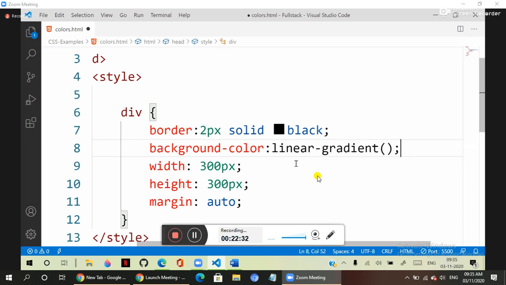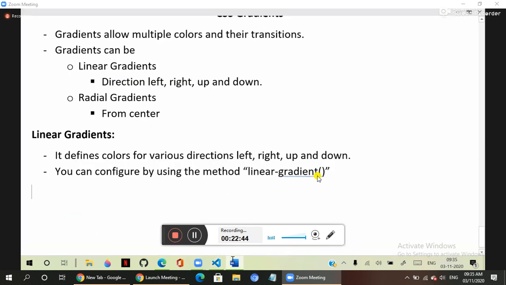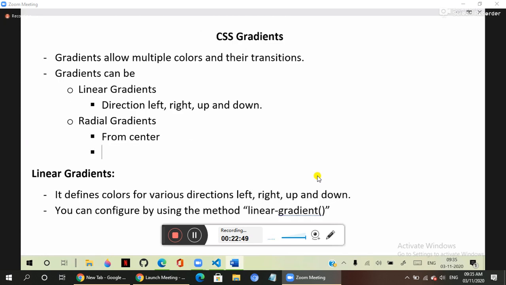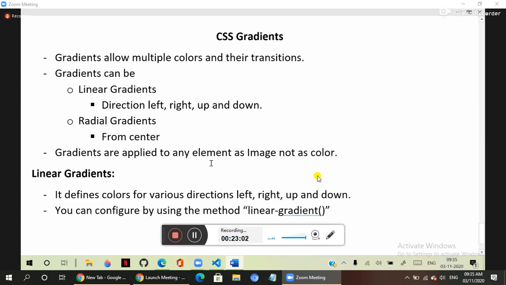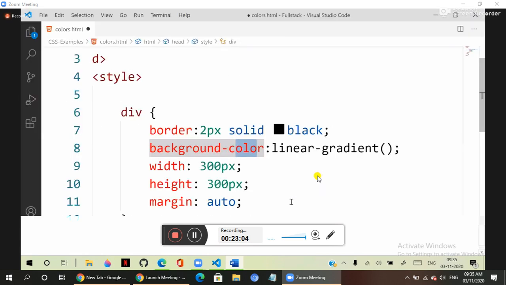Remember, linear gradients cannot be defined through color directly. That is very important: gradients are not supported for colors. Gradients are applied to any element as an image, not as a color, because it is a mixture of color shades.